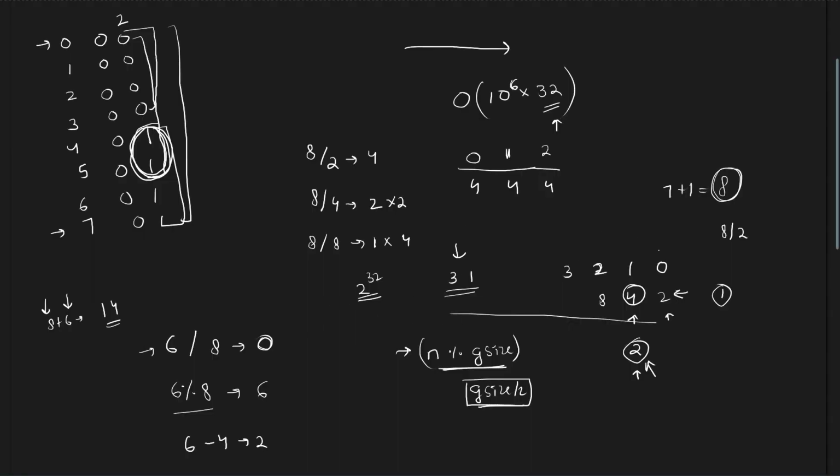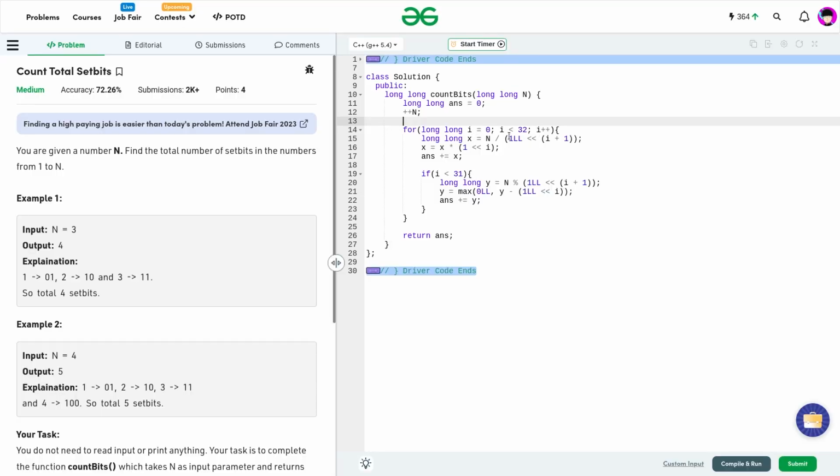So you must have observed this particular thing in the examples. For the 0th bit, the group size is 2 raised to the power 1. For the first bit, the group size is 2 raised to the power 2, that is 4, right? So this is what we are doing. So we find the group size by 1 left shift I plus 1. So this will calculate 2 raised to the power I plus 1. So I divide n by this particular value. Now since each group will be contributing half of its value, half of the value of the group size, I am doing 1 left shift I only. Here I was doing I plus 1, here I am doing I only, right?